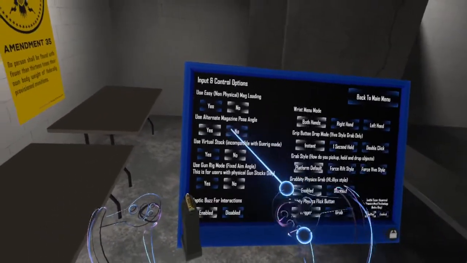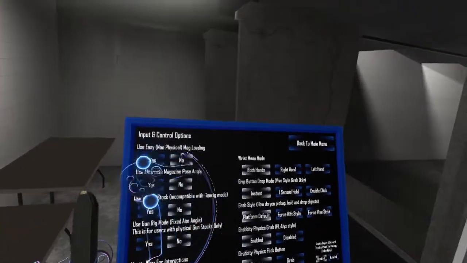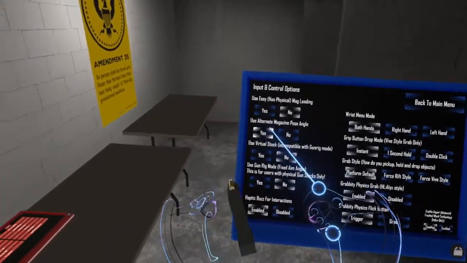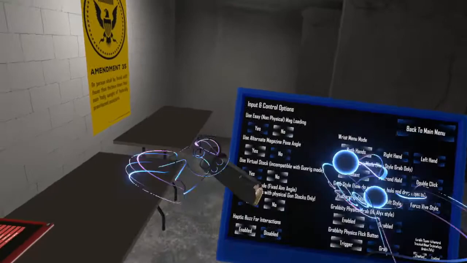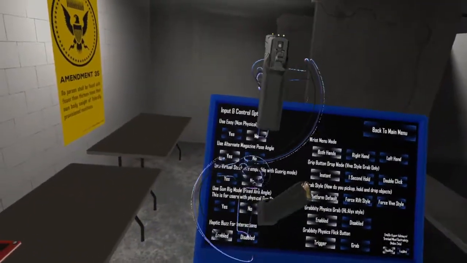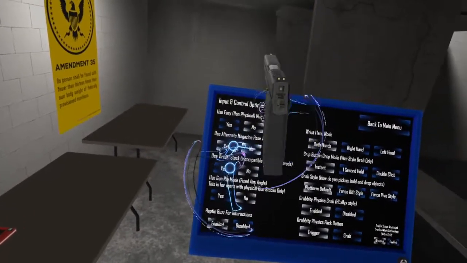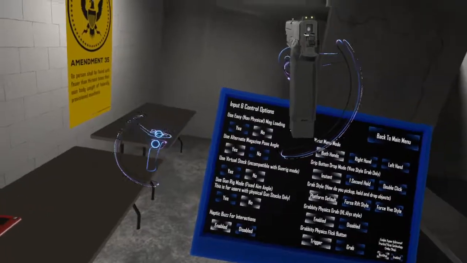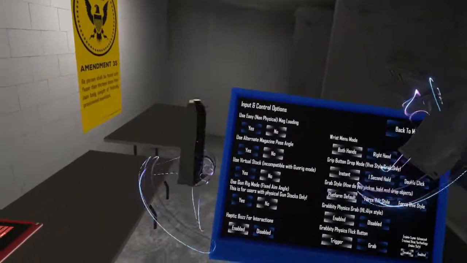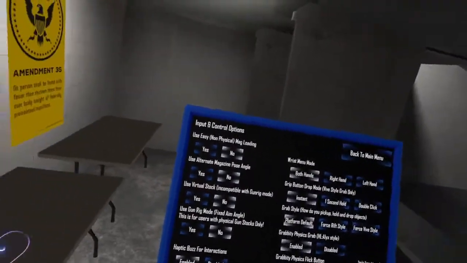Let's just go back to inputs. Use alternate mag pose. No. Ooh. I don't like how far that's pulled back and rotated. Okay. So the explanation of what it's supposed to be doing is that it's supposed to be pulling it offset so your controllers don't bang into each other like that. This way, it can't. But how far you have to tilt that hand forward, I don't like on the Index controllers. Okay.